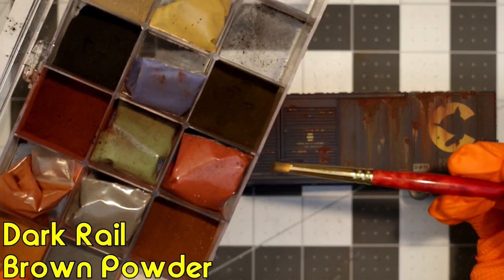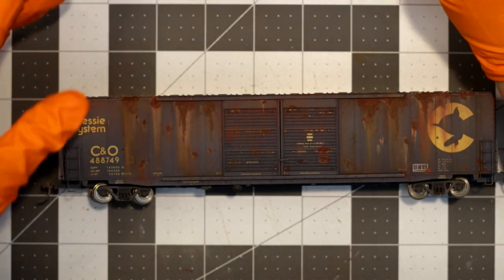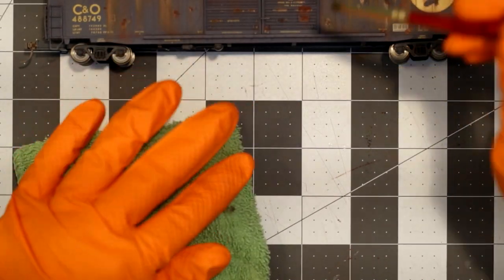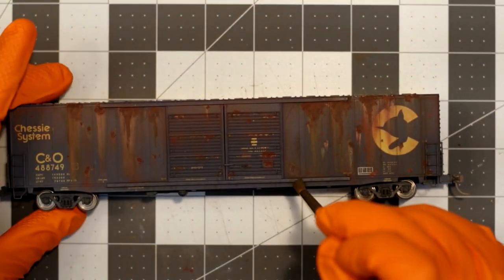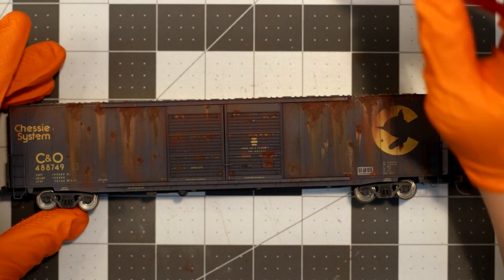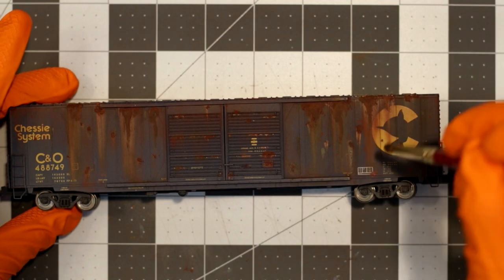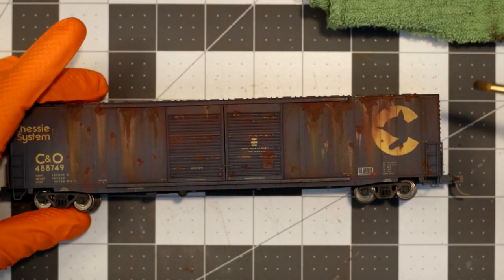Okay, then we went back in with our dark rail brown powder. I started using a new technique here with my stipple brush. We're going to get some powder on our brush, and then dust it off so as to not get too much powder on the brush. So you want to use a rag or some paper towels just to brush that excess dust off. Now we're going to go in with our stipple brush and add some road grime there at the bottom along the edge of the car.